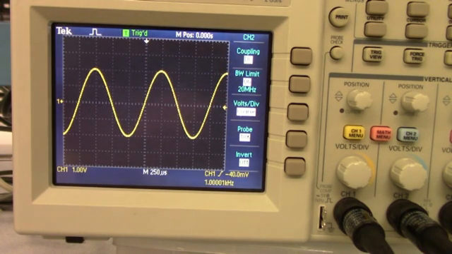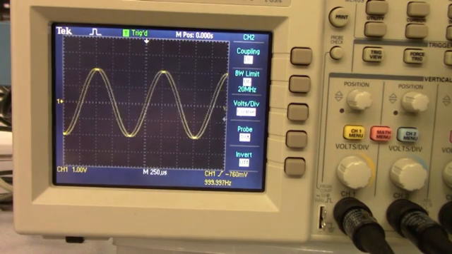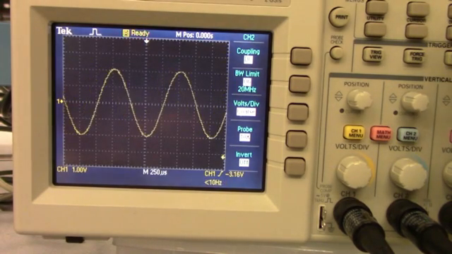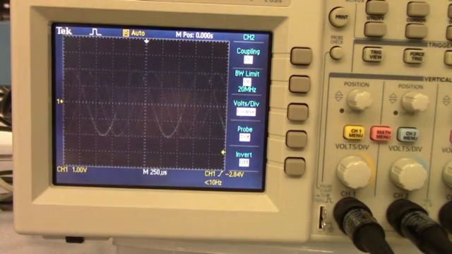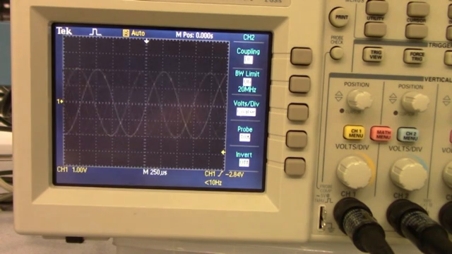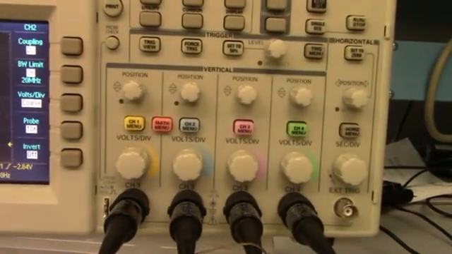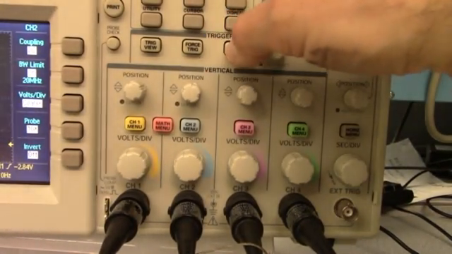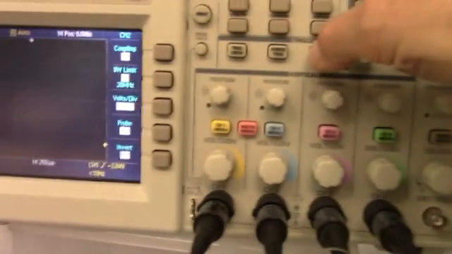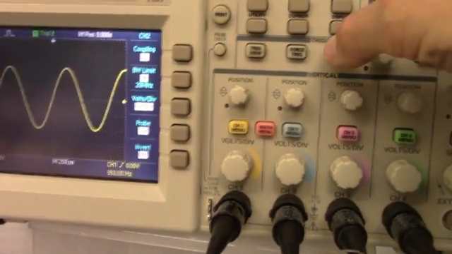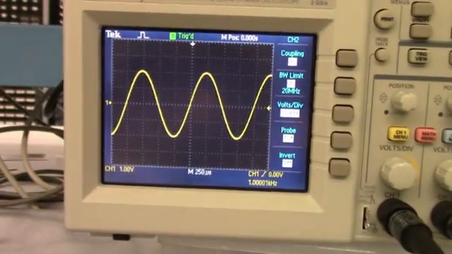If we don't start at the same place, what we see is a waveform that's moving because we're starting sometimes at the bottom, the middle, the top. That's known as not triggered. We have a button that says set to 50% in the trigger section. If we press that button, that automatically selects a trigger that works most of the time.